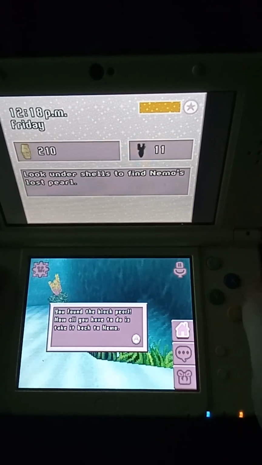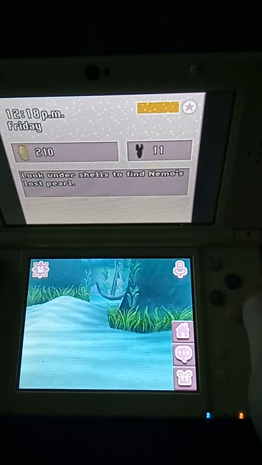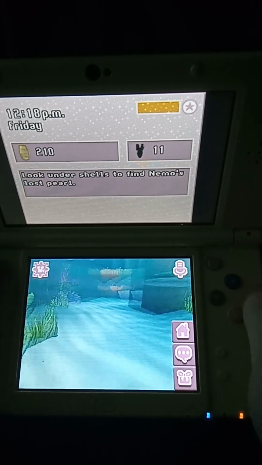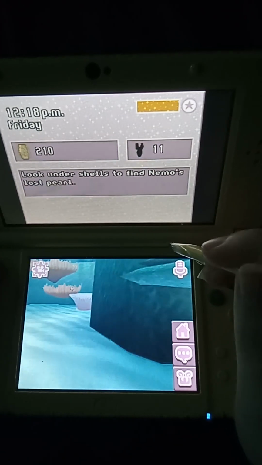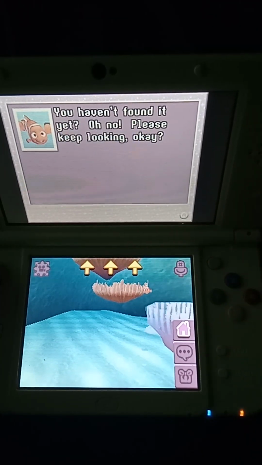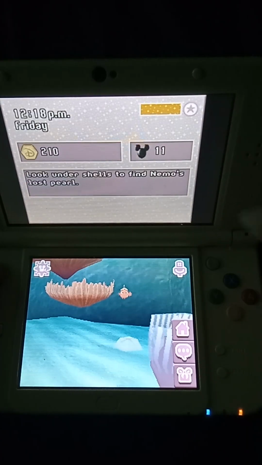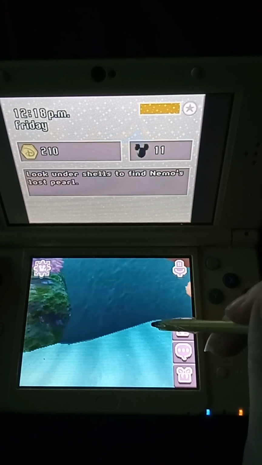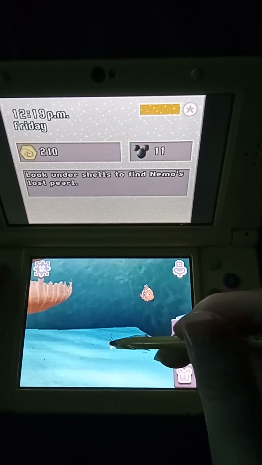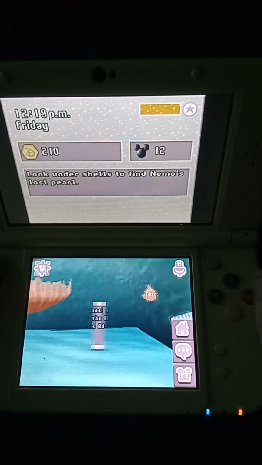You found a black pearl. Now all you have to do is take it back to Nemo. Congratulations, you found all the mouse ears hidden in this adventure.